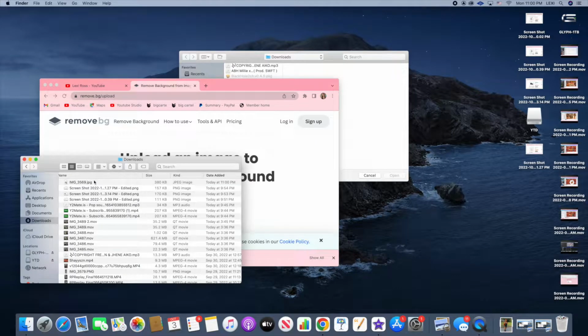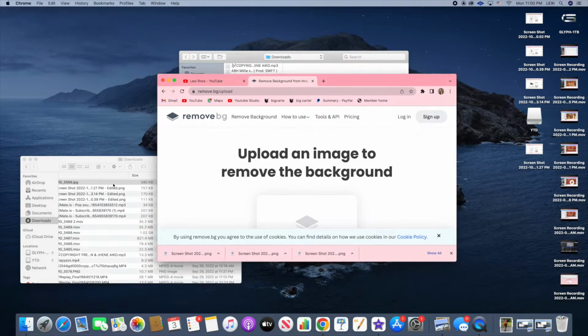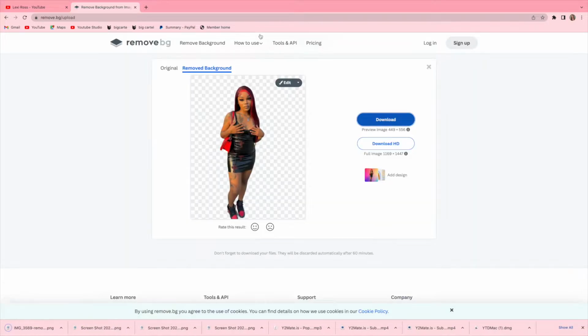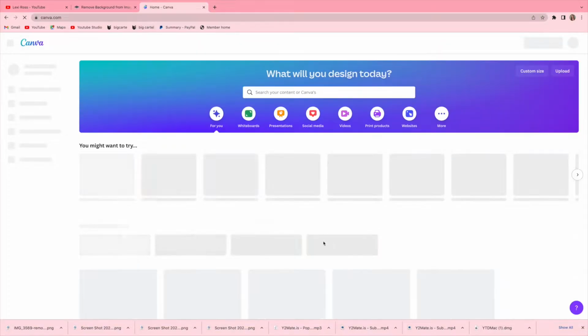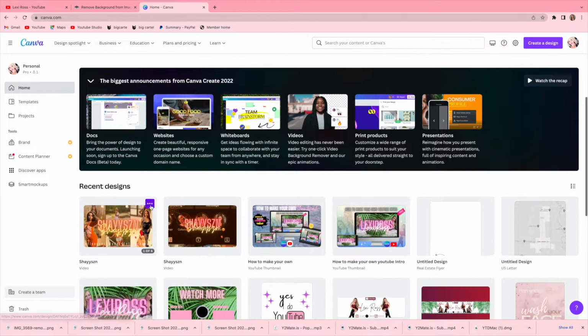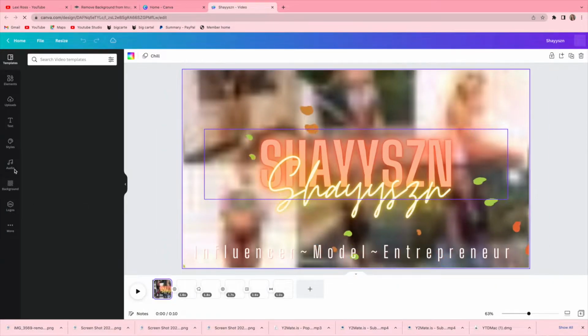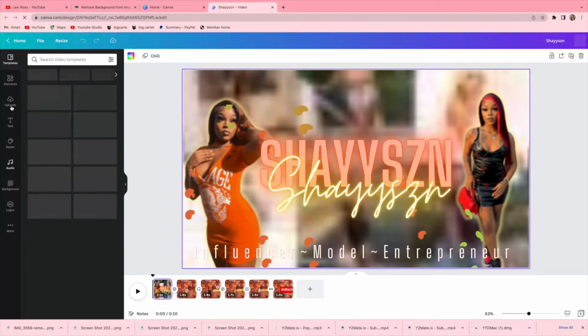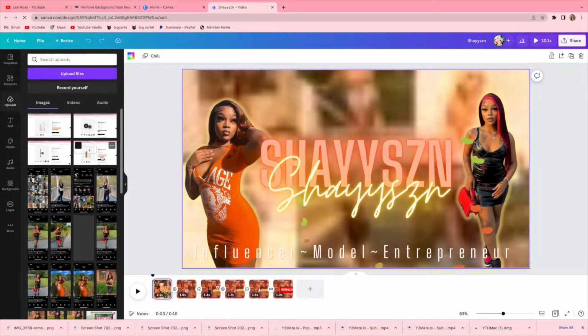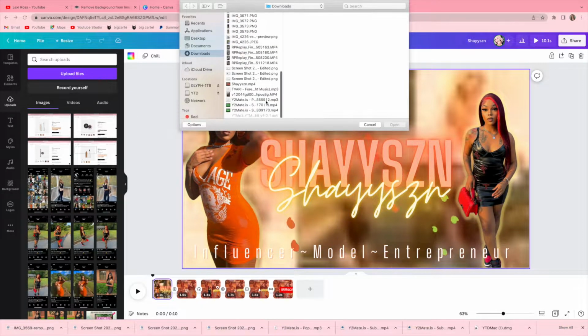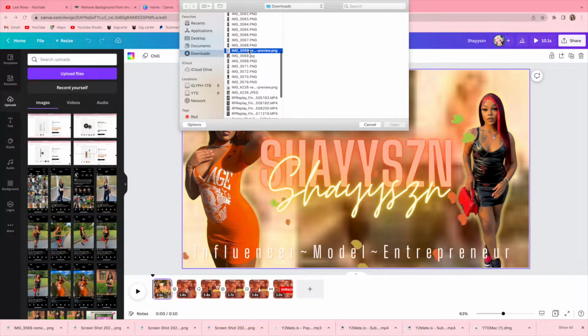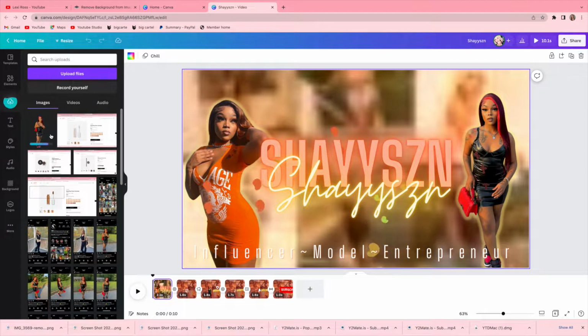Okay, so right here, I'm just taking the photo that I wanted to upload. I'm uploading it into remove.bg, and it literally just removes the background. I'm downloading it, and then I'm just going to upload it into the project that I'm currently working on, and then you literally just edit it the exact same way I edit continuing on in this video. I just want to show you how you get the background removed if you wanted something like that.